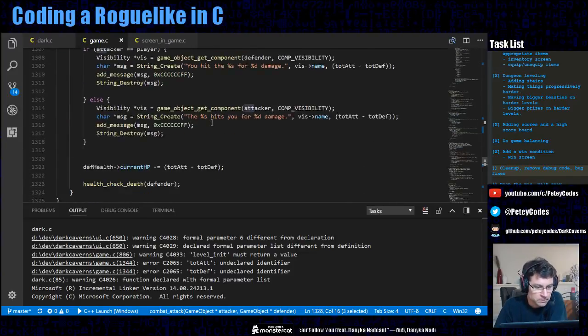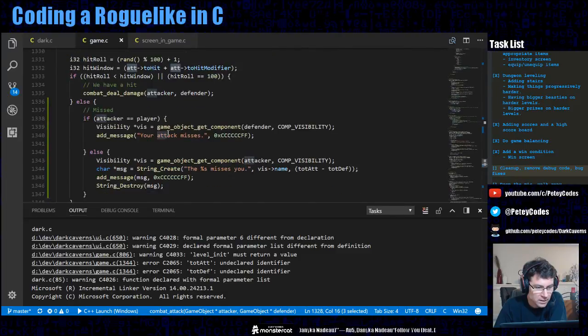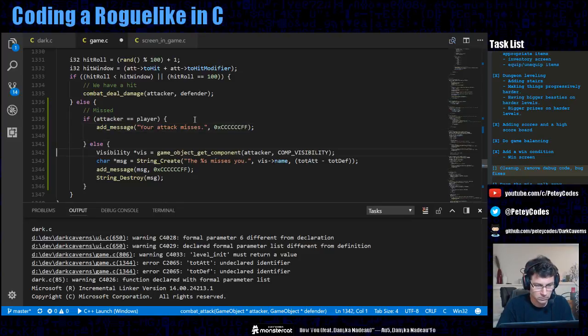Good damage. I don't need this either. Like, this is you. Oh, switch. Yes. Don't need that extra one.